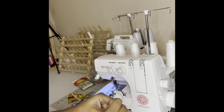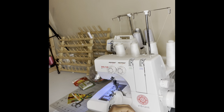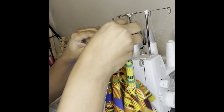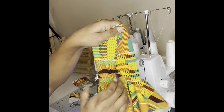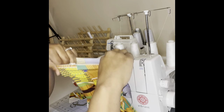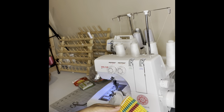Here we go. Y'all ready to see the other bell? All we gotta do is attach the waistband next. Look at these. Ain't these the cutest thing ever? So cute.